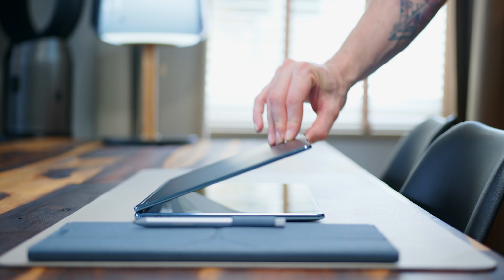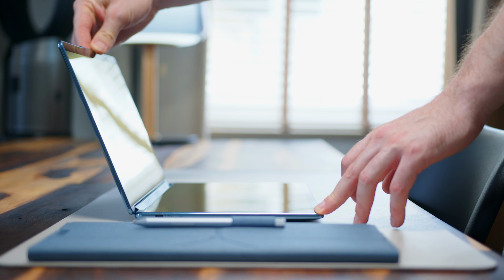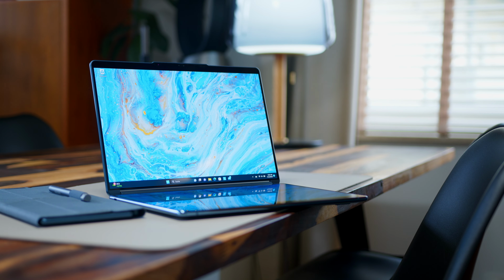Unfortunately, our retail sample came in grey, but this might be one of the best 16-inch all-purpose laptops you can get your hands on this year. The hinge of the Yoga Book is a bit of a mixed bag. While it is stiff enough to prevent extensive wobble, opening the Yoga with one hand is a bit tricky. But apart from that, we really have to give it to Lenovo. It may be because the actual notebook has fewer moving parts, but it really feels insanely premium and quite luxurious.